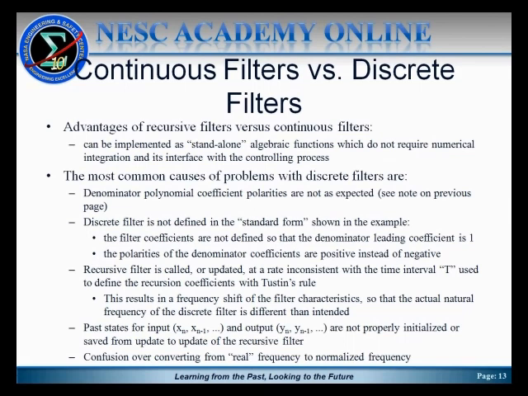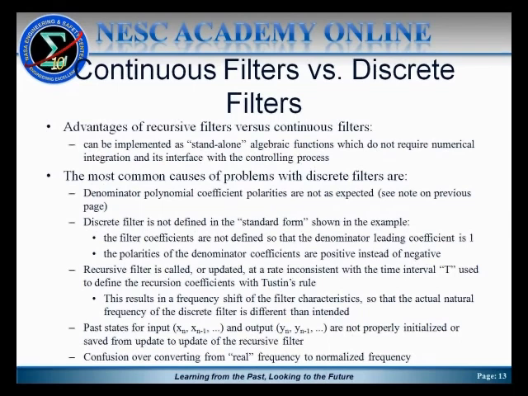Another extremely common problem is if you don't call that filter at the rate for which those coefficients were defined, as shown by the symbol T here. You won't get the results out of the filter you expect. If you call it at a different rate than the T that was used in the calculation of those coefficients, you will get a frequency shift in the filter characteristics. So that's again a very common mistake. If you think you're calling it at 50 hertz and somebody gives you coefficients for 50 hertz and you actually call it at 20 hertz, you're going to have a problem.